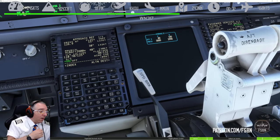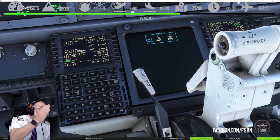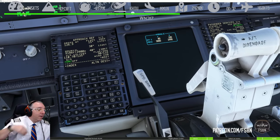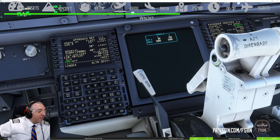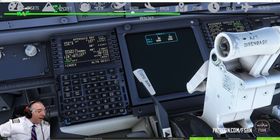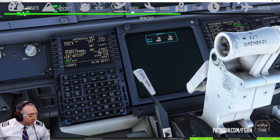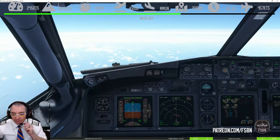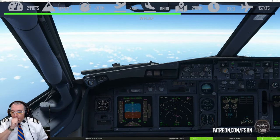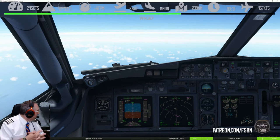Oh, Terminal 4, we've got a long taxi, folks. We'll have to taxi off Delta, go down Charlie, all the way down to Echo 3. Gosh, that sucks. Honestly, it's almost better to go Alpha 3 and Alpha across. Seriously, it's almost better to do that. We won't, because I want to show you the bridge, but anyway. Performance is in. We've got this thing nailed.